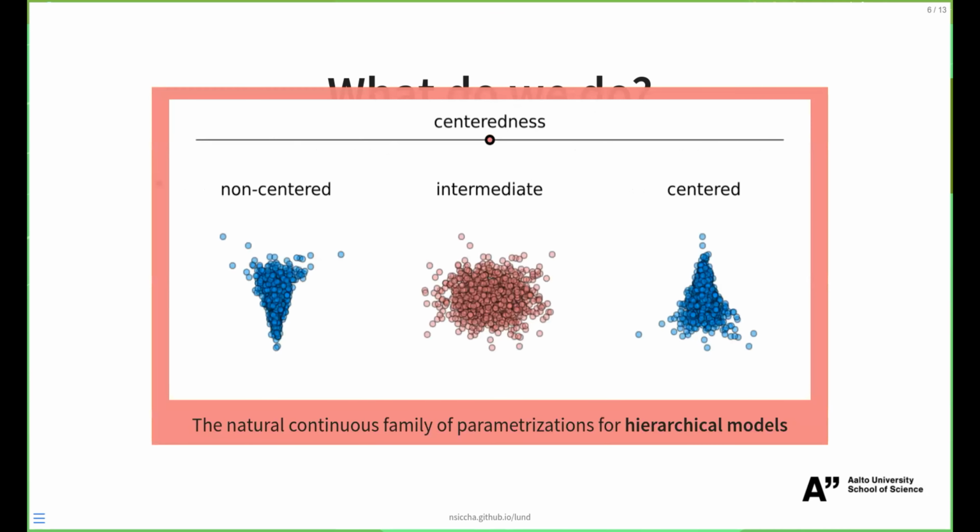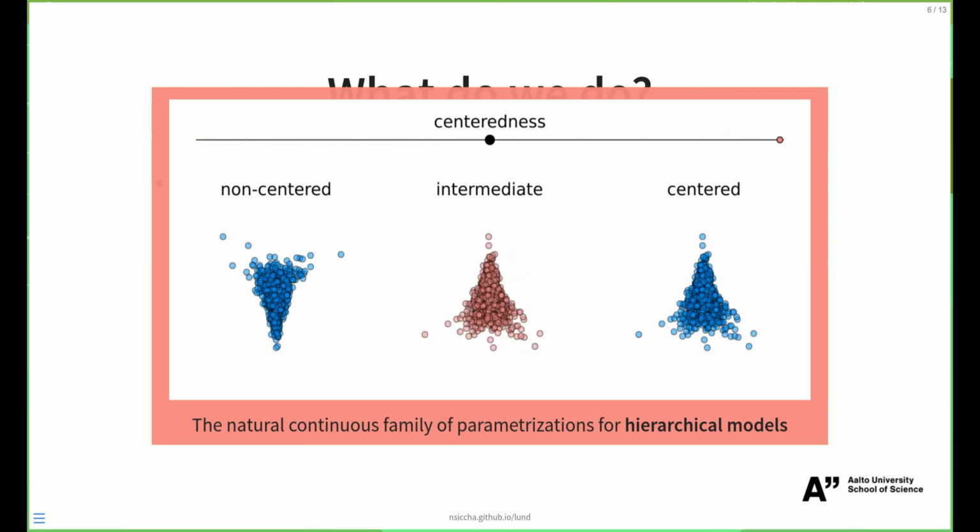And how this works, for example, for a hierarchical model, would be something which interpolates between the non-centered and the centered parameterization. In the middle, you see some posterior that I set up such that there is some ideal centeredness where we have the shapeless block, but neither the non-centered nor the centered parameterization give you good sampling efficiency, because you have funnels either way, whatever you do. And then you can essentially interpolate between these linearly, and these are always the same samples from the same posterior, just parameterized differently.